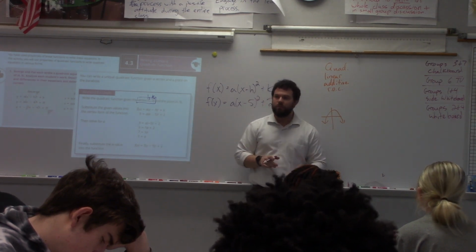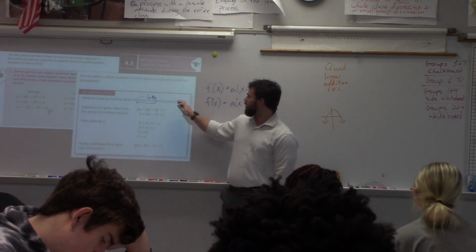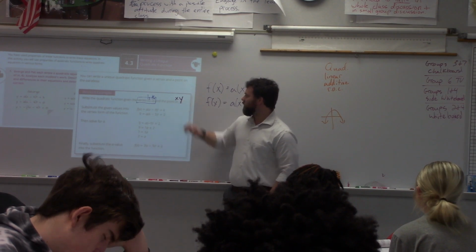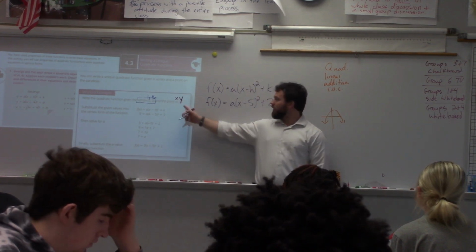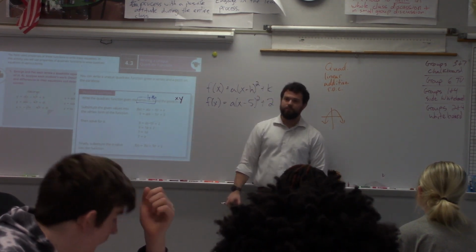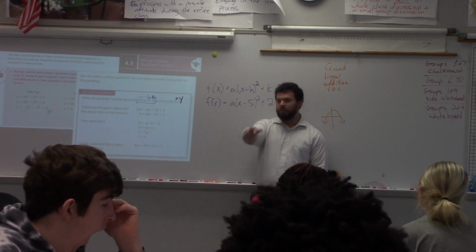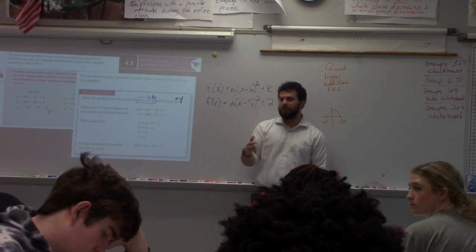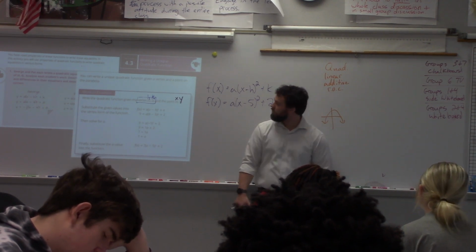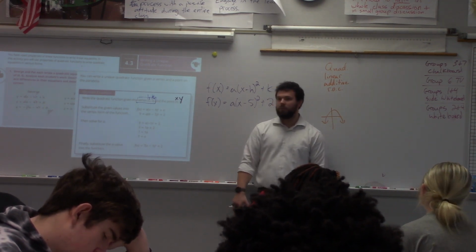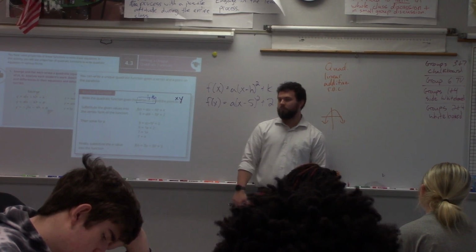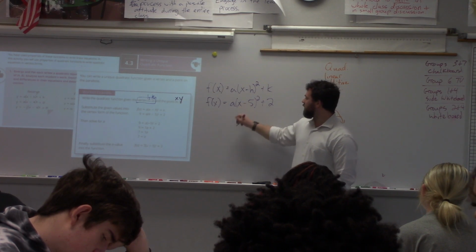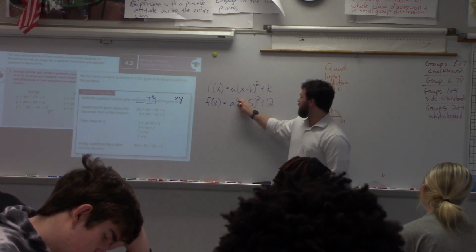Points are always labeled using what letters in general? X and y. So Miracle, what could 4 be substituted in for? It's in your book too. We're looking at the bottom left-hand side, worked example 1. 4 is the x value. So this x right here can become a 4.